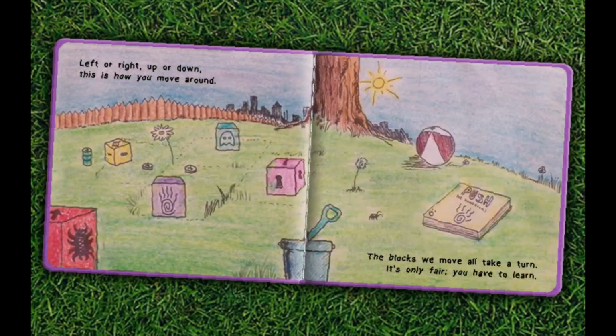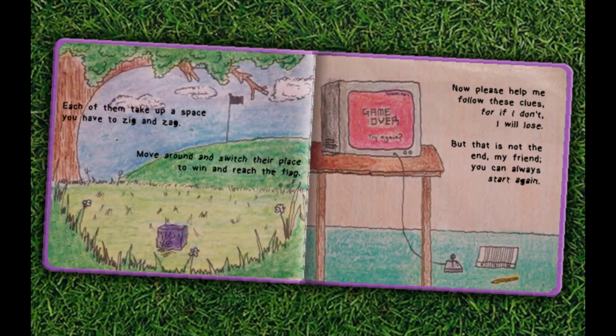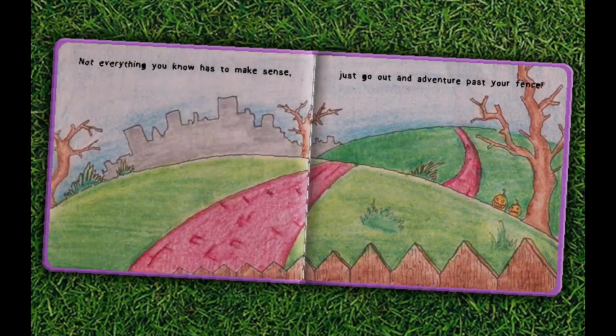Handbook. Left or right, up or down, this is how you move around. The blocks we move all take a turn, it's only fair, you have to learn. Each of them take up a space, you have to zig and zag. Move around and switch their place to win and reach the flag. Now please help me follow these clues, for if I don't, I will lose. But that is not the end, my friend. You can always start again. Not everything you know has to make sense. Just go out and adventure past your fence.